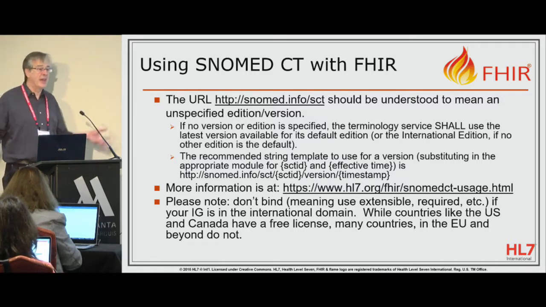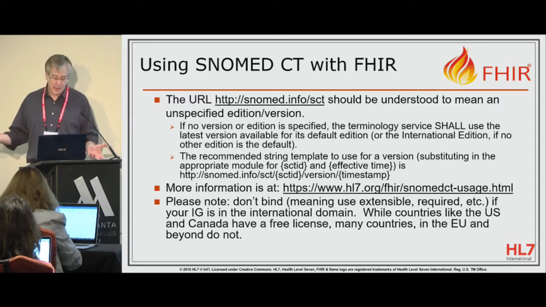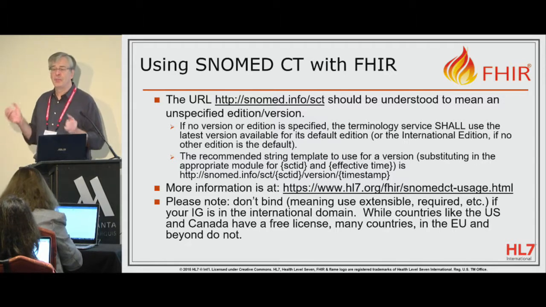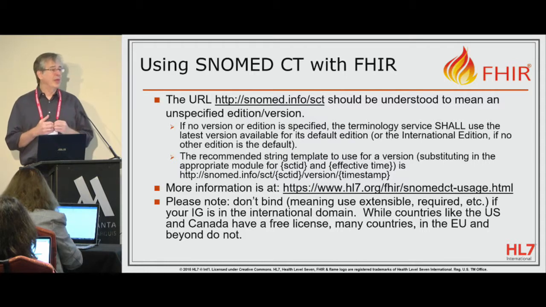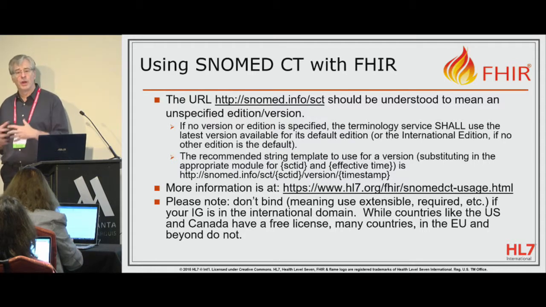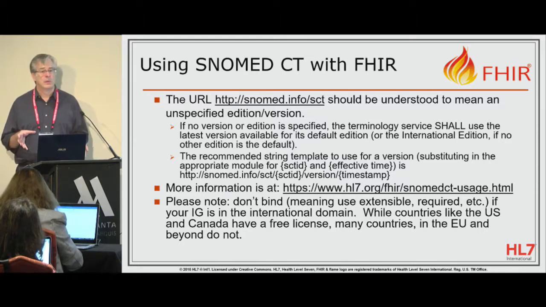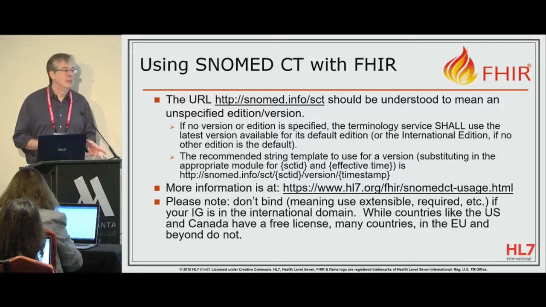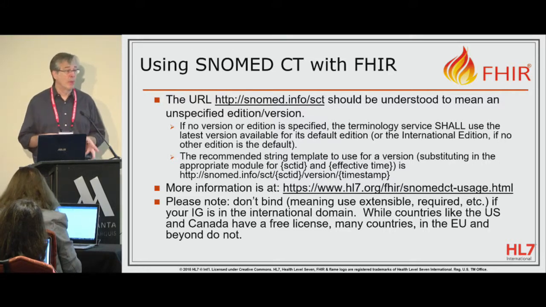Countries like the US and Canada, we can use SNOMED because there's a licensing in place. Other places in Europe and beyond simply can't use it without paying exorbitant license fees. So if you can avoid using that when you're working on a universal, then please do so. All right? Do not rely on these, or at least don't bind to them if it needs to work in a country where licensing may be a problem.